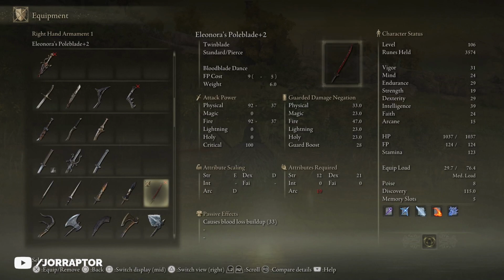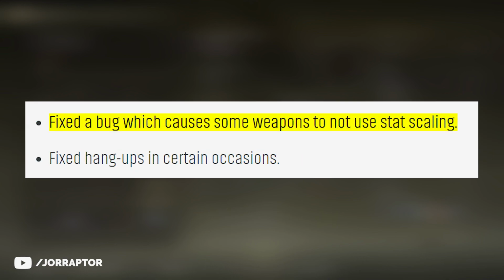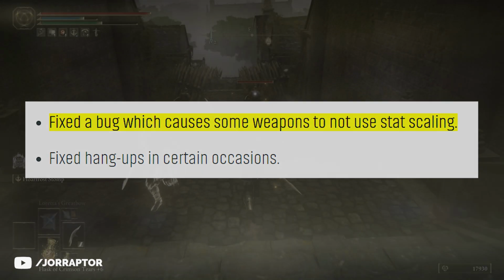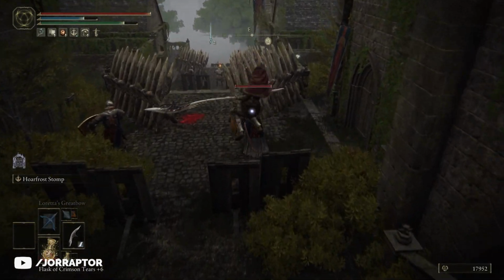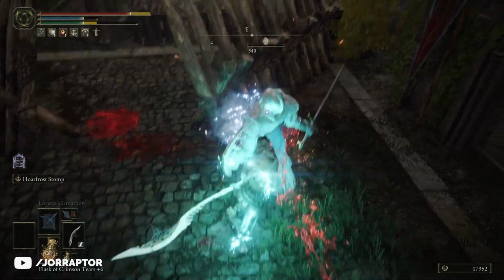The patch notes also mention "fixed a bug which causes some weapons to have incorrect scaling after strengthening", so upgrading them, and "fixed a bug which causes some weapons to not use stat scaling". Again, hard to know which weapons this affects, as the patch notes do not mention it, but if your current weapon suddenly deals a lot more damage after the patch, now you know why.